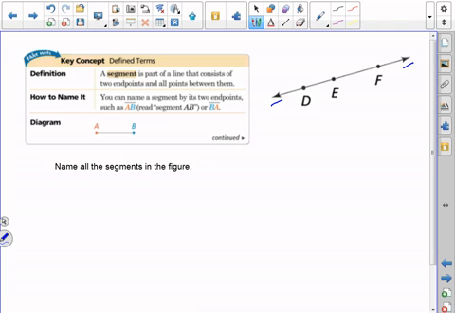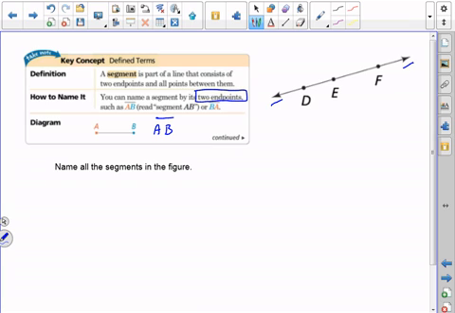Well, with a segment, we're only going to be looking at a portion of a line. And the way that we determine a segment is we're looking at 2 points on it, which we refer to as endpoints. So here we have a line that has 3 points on it, and I'm asking, can you identify them? Well, the symbol that we have for a segment is just a vertical or a horizontal bar, where we just pick our points, A, B, in the example that we see in our terms.